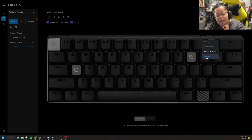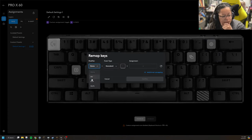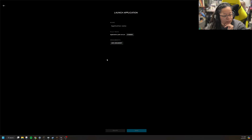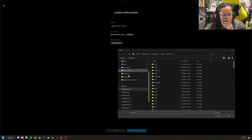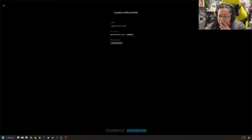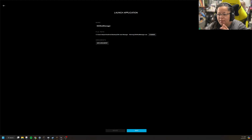I can also disable a key. Not that I want to, we're not gonna do that. So I'm gonna say Alt plus dash. So I can say I want to launch an application. So let's say, oh, I didn't mean to put that there. So let's say I want to load Mod Manager.